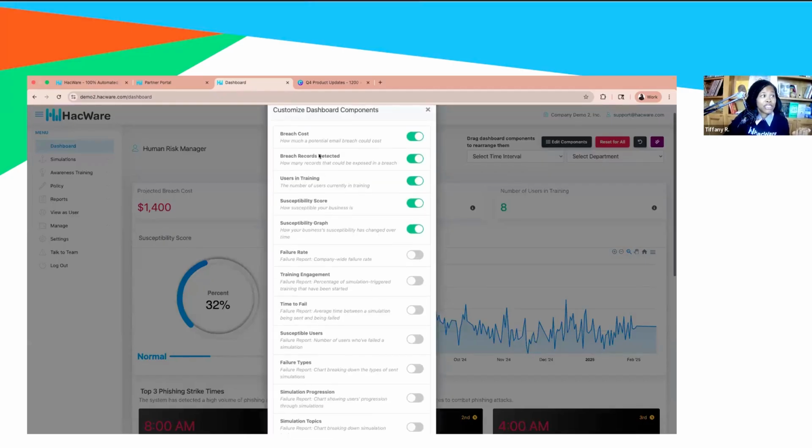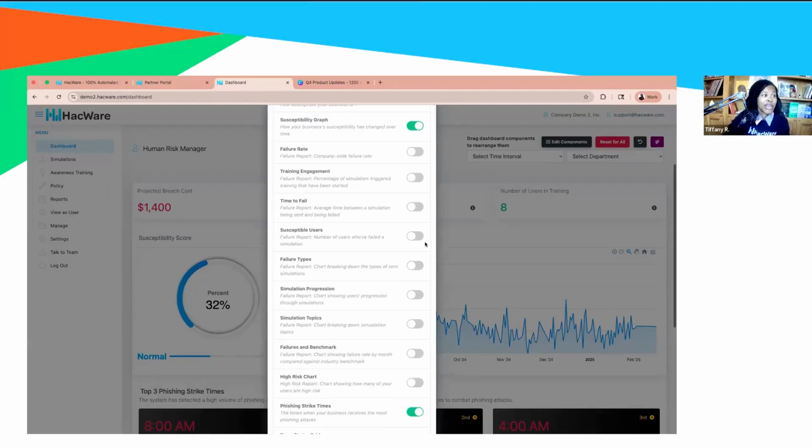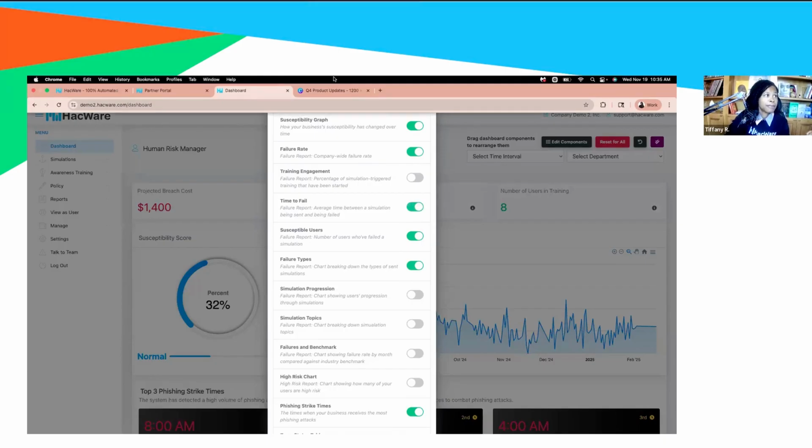You can turn off the breach cost and the breach detected. I know there were some discussions around that. You can also turn on charts that you see on all of our reports. All of our reports that have a chart with some insights, we have given you the ability to put right here on the dashboard. So you can turn those capabilities on and off.